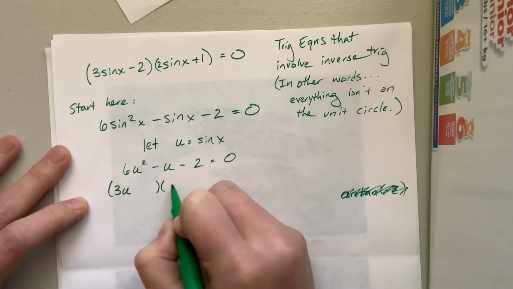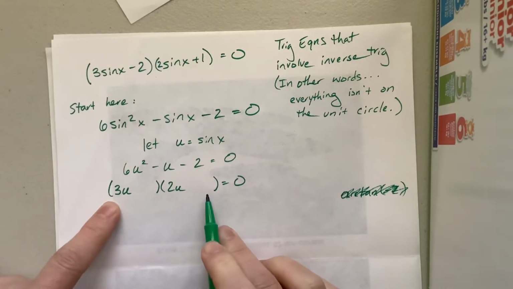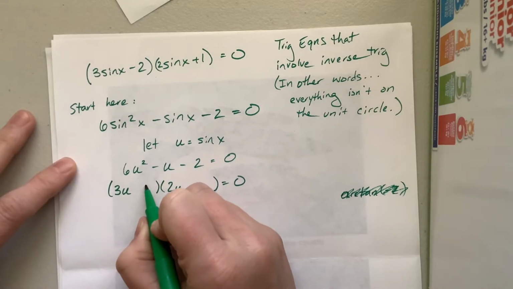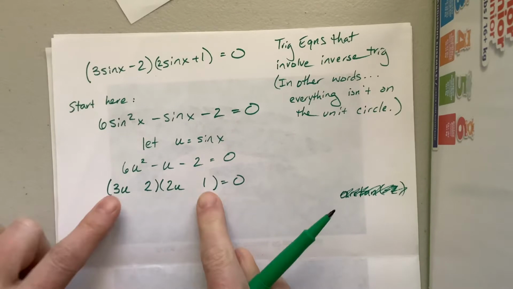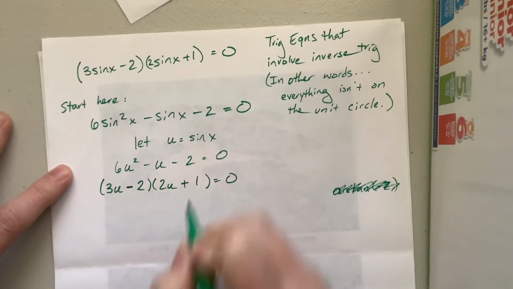6 is 3 times 2. And then I have to decide, okay, if I put the 2 here, that's 6, and then that's 2. Okay, that's not going to work. So let's put the 2 and a 1. This gives me a 3, and this is a 4. It needs to be negative, so this has to be negative. This has to be positive.